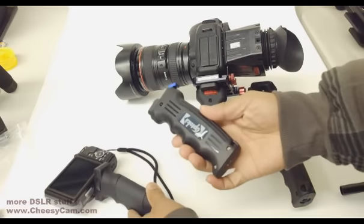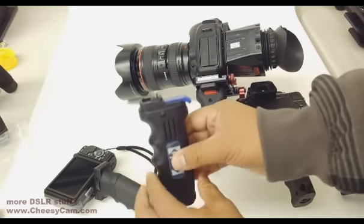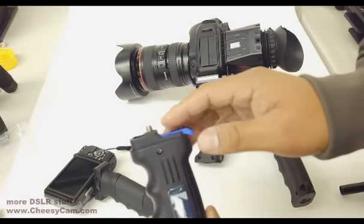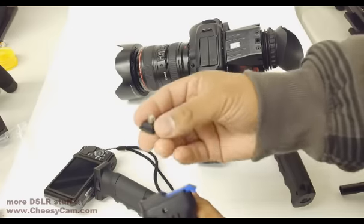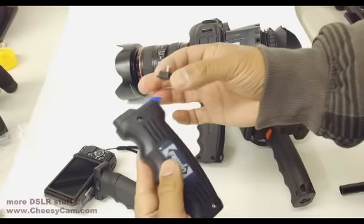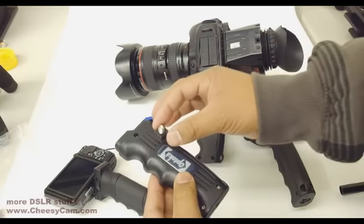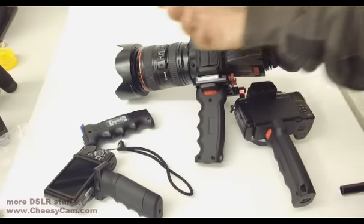Optica has a grip too. Their grip is all plastic, no rubberized feel. As you can see here at the top, this is where your camera sits. You have very little support, and they have this tiny little quick-release plate here — that's the quick-release that's going to support your camera onto this handle. So really not the best for a heavy camera. Maybe very lightweight cameras like a Flip HD, but the Optica one is not that great.